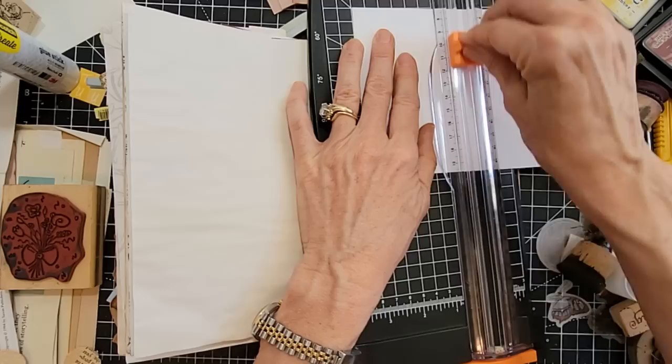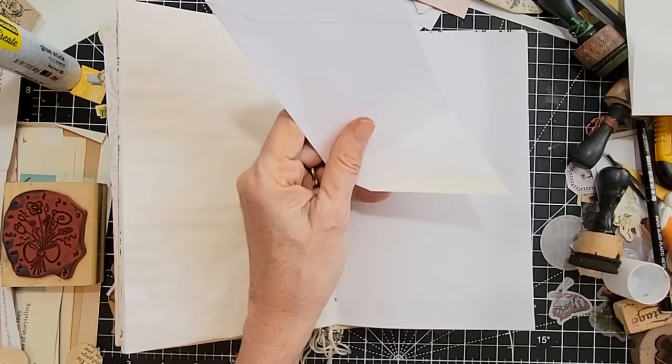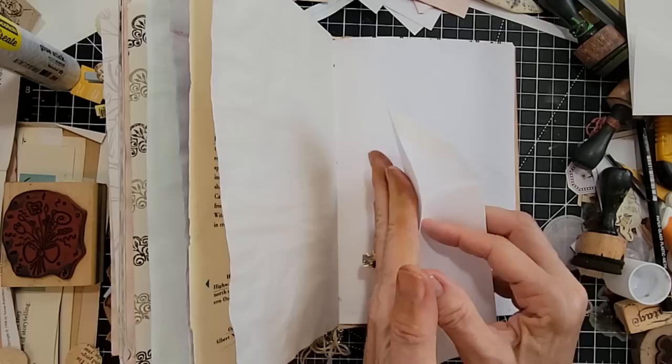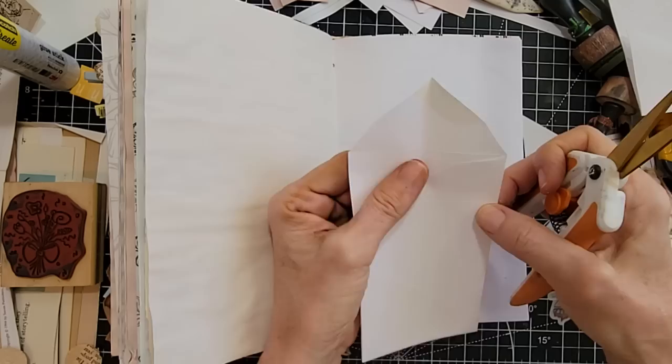Okay, now we have half an envelope. What we can do with this, so it doesn't look like half an envelope, is fold it this way. Okay, turn it over. And then we're going to follow the flap. Look, oh my God, it perfectly fits now. It's a little low on that side, but that's okay. It's going to be fine.